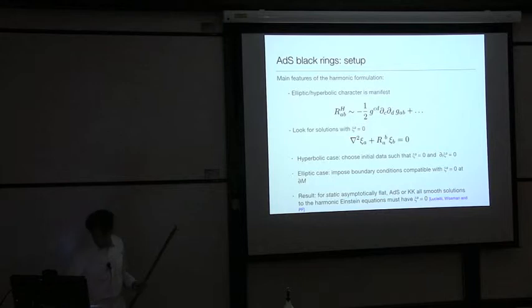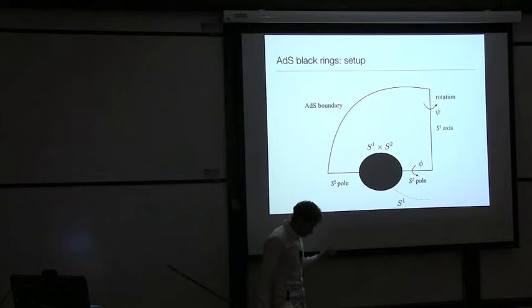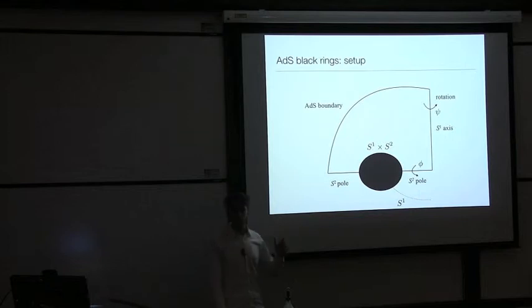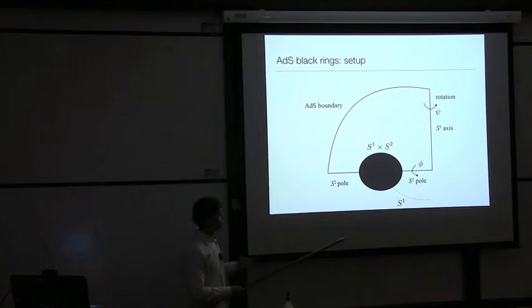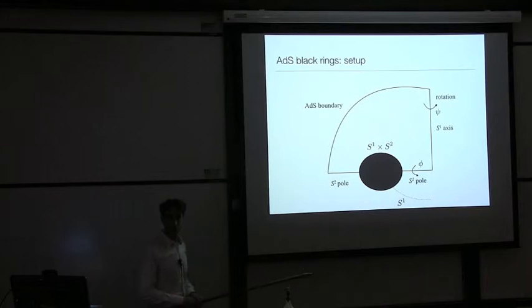Okay, all right. So, if we want to construct black rings, what is it that we have to do? Again, we want to construct stationary black holes, so no time dependence. These are in 5 dimensions. So in 5 dimensions, you've got 4 spatial directions, which we can split into two planes. In each of these planes, we want to preserve rotational symmetry. In one of these planes is where the S1 of the ring sits, and we want the ring to rotate along this direction. In the orthogonal plane, we have an S2, and we also want to preserve the rotational symmetry of the S2. Okay?